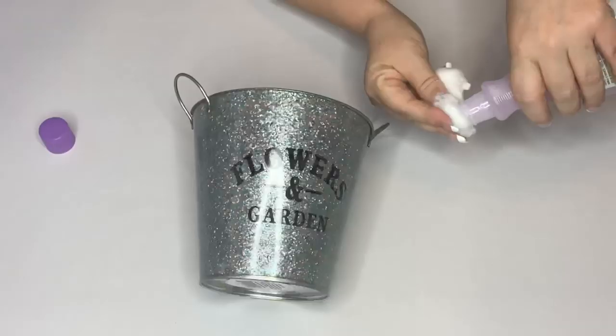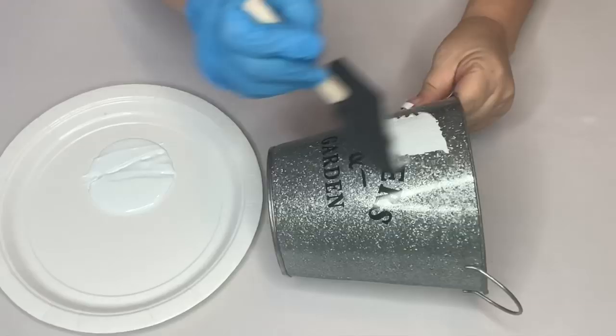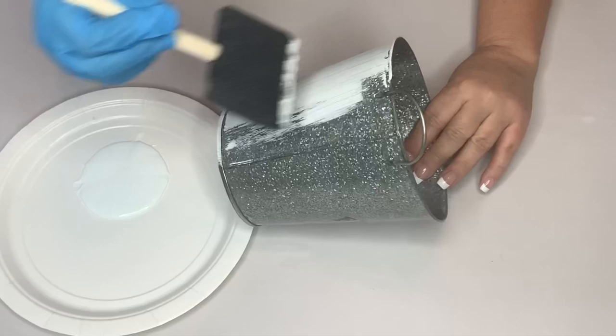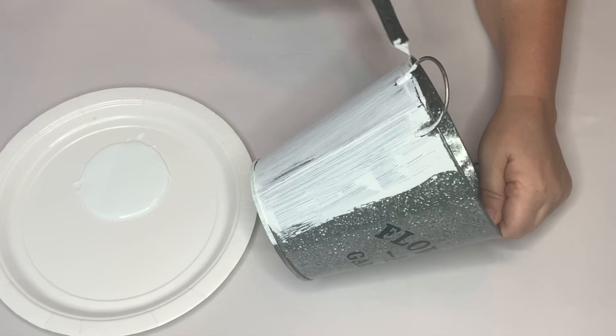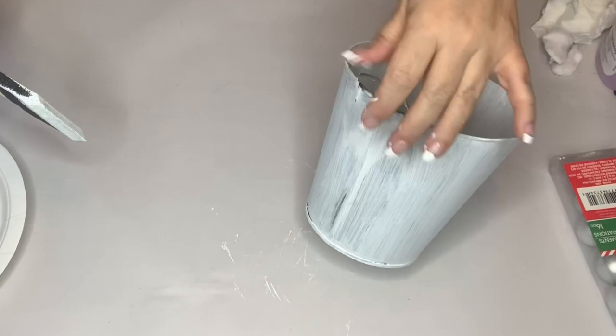So I started taking off the decal. I've seen this on other channels, but it was just too much. It was too hard. And since we're going to be doing it as a solid color, I just didn't even take the time to do it. Plus it was hard on my nails. So I just used the Waverly White chalk paint to cover up the can. If you were keeping it as a galvanized color or wanted that look, then you would have to go through the process of taking it off with the nail polish remover.